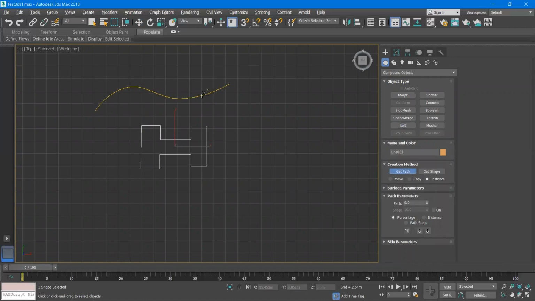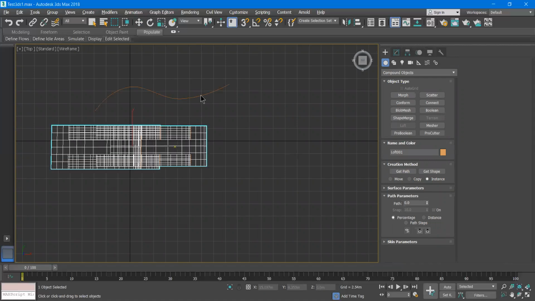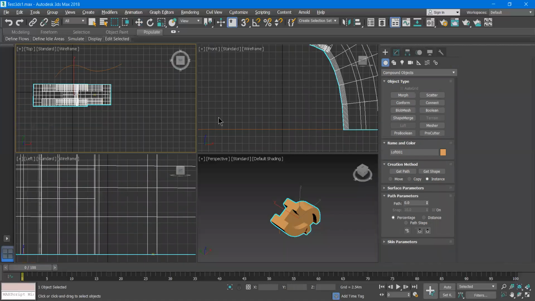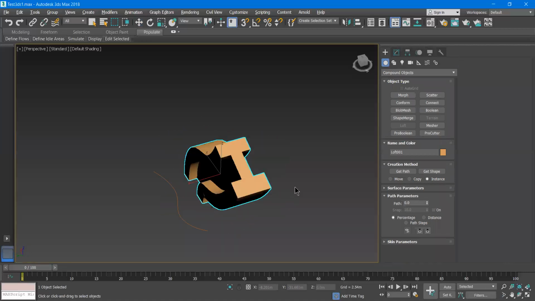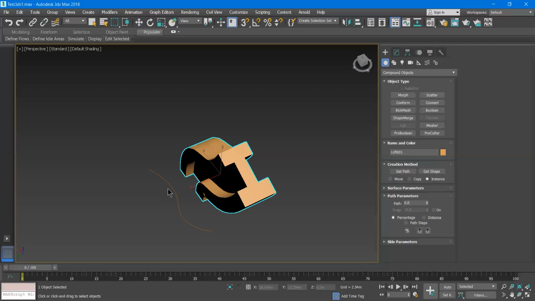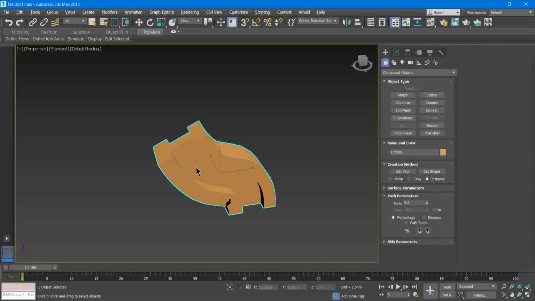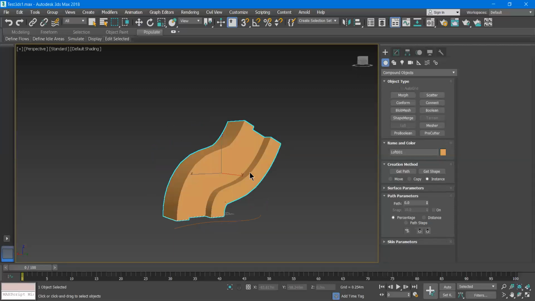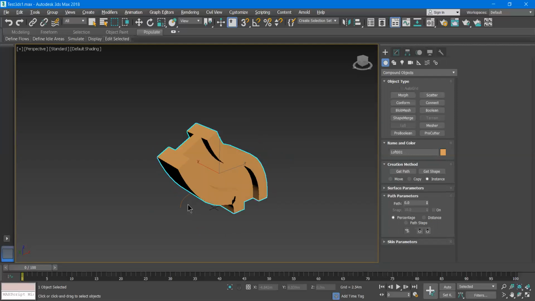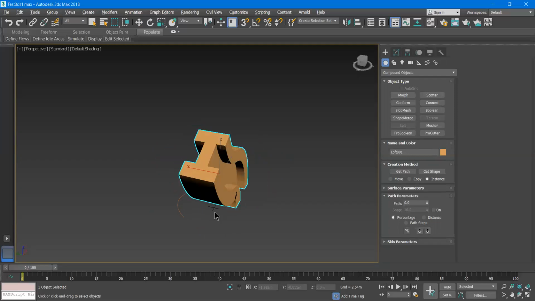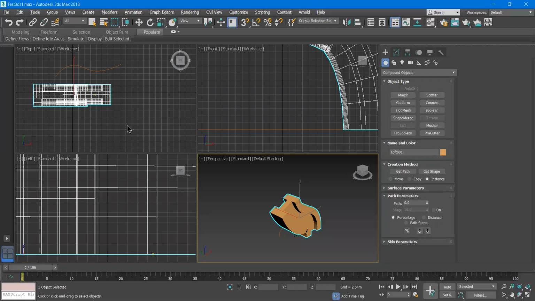I'll click Get Path and then click this line. Now we can go to the 3D view to see what happened. We can see the shape now follows the shape of that line. It's moving along this path. So these are both ways by which you can use this loft function. It is quite easy.